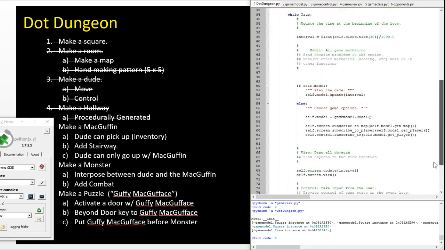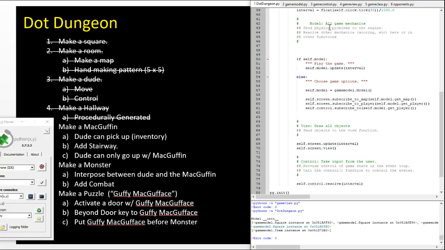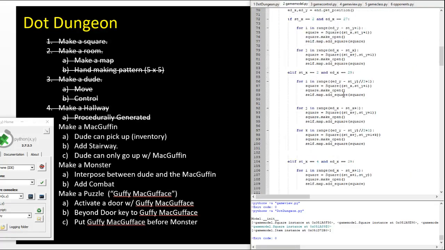We'll live with that. I'd like that to be a cooler looking thing, but right now I don't have cooler looking things. I'd have to actually think about how to incorporate that. So I've added the stairway. It doesn't do anything yet, but I'm going to have to add a quest.